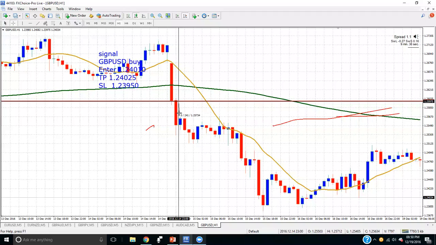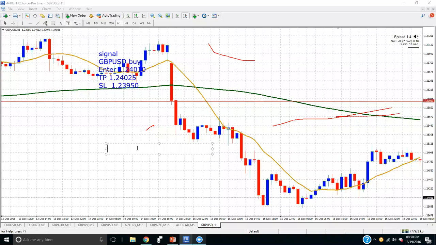Once it reaches 25 pips profit, then what you can do is move your stop loss to break even plus 3. And I'm going to type that down. Where's it at? Oh, not that. Text. Okay, let me move it over here. Okay, so I'm going to type it in here.